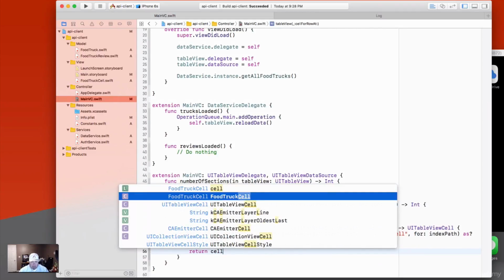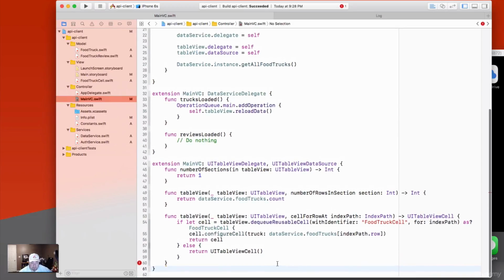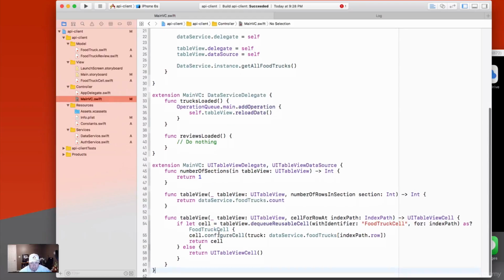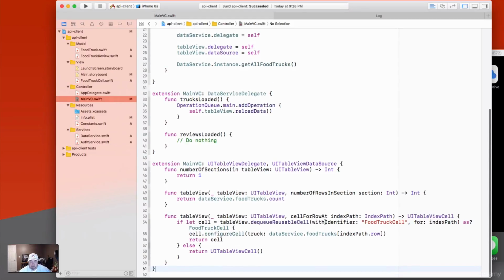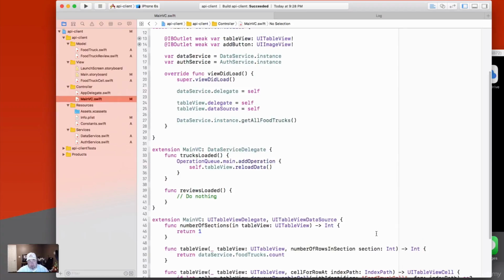All right, and then we can say else, return just UITableViewCell. So that should fix us up there. So here we're just dequeuing a reusable cell with identifier and configuring the cell, just like we've done many times through Mark's courses.